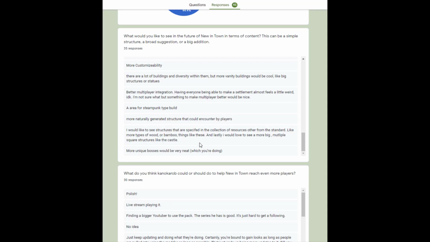I'd like to see structures that are specified in a collection of resources other than standard. More types of wood or bamboo. So that would actually probably be covered by the regional outpost that I'm thinking of working on. So that is coming, I think, probably. And lastly, I'd like to see more big multiple square structures like the castle.